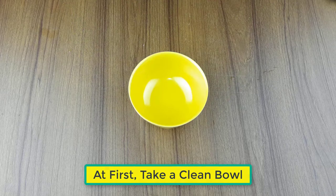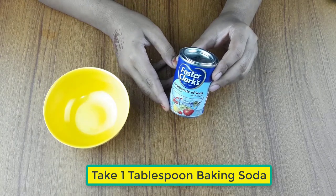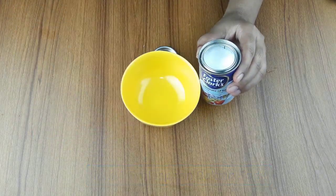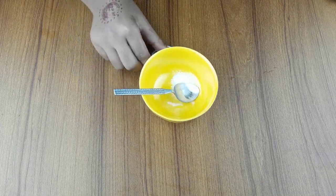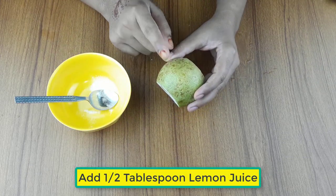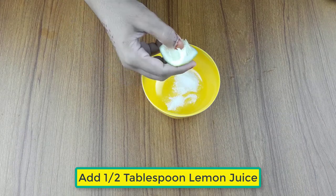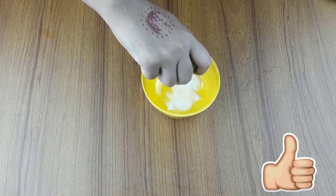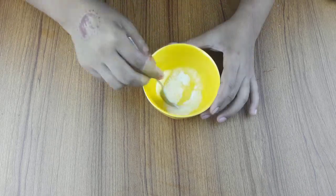At first, take a fresh bowl. Now, take 1 tablespoon of baking soda. Add 1/2 tablespoon of lemon juice. Mix it well.